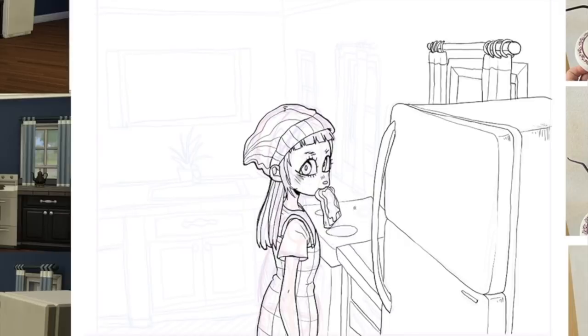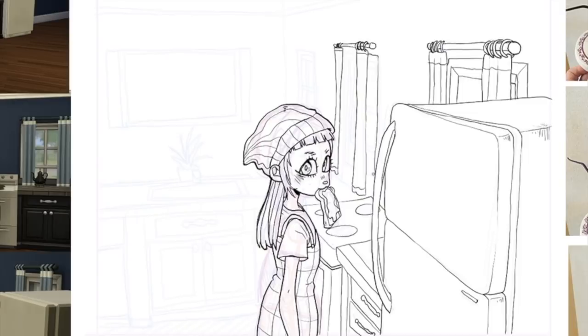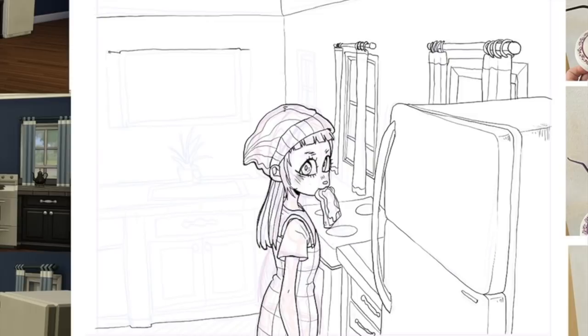You also want to make sure that any little sketchy details that you would usually add to your inking, you add to this background. Make sure not to get too stuck in the idea of just tracing the lines that you see. Like you can see on the fridge that I'm putting these little dashy lines on the edges of the fridge, because that's something I would usually do if I was drawing an object like this. You got to make sure it still looks like a drawing.